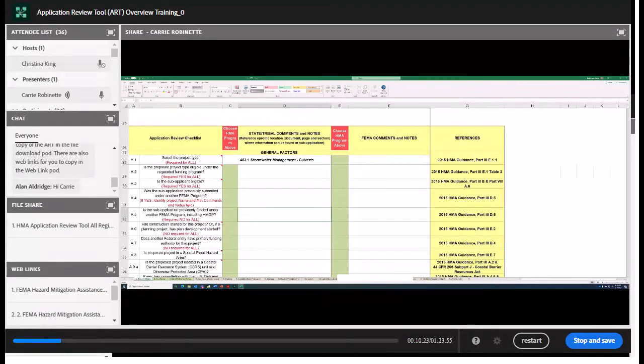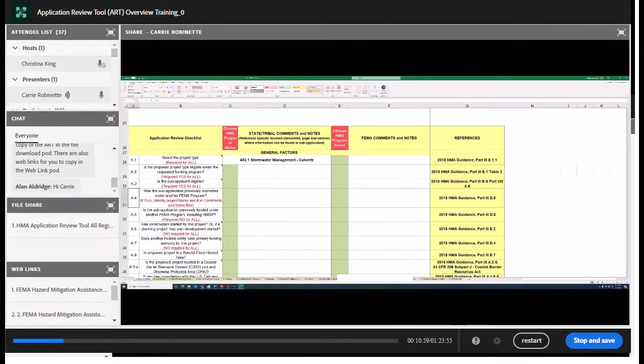One of the things that we would ask on the FEMA side from you as our state partners is to look at your applications before they're submitted and let us know, number one, if those applications have been submitted under another one of the grant programs and whether or not they have been funded. Because obviously, if it's been funded under one program already, we can't fund it under a different program because that's going to be a duplication of programs.